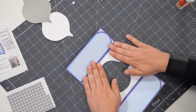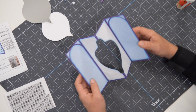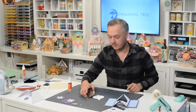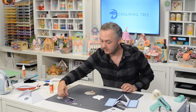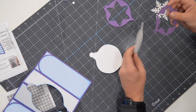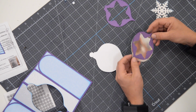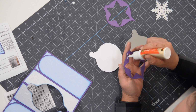Perfect. Okay, so the card base is all done. Looks wonderful. Very, very beautiful wintry colors here. Okay. All right, so let's put our ornament together now. What we need to do is actually glue the two sides together first, because we need to put a string through this. And when we glue the string, we're going to make sure to leave a lot of excess string, so that when we actually adhere it to the card, we have plenty to work with, because we're going to end up trimming some of it off.